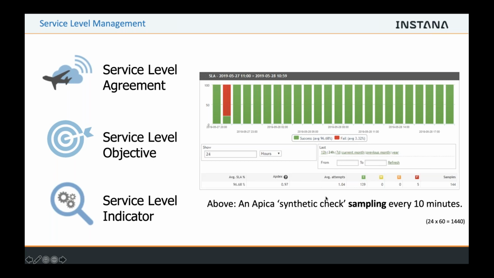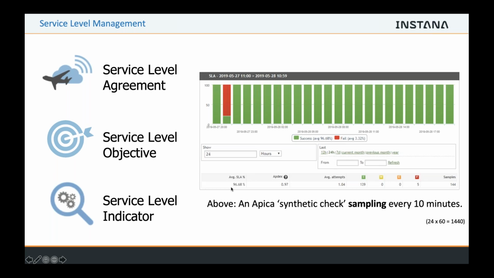We're doing a check, as we call it, every 10 minutes, and I did the math for you on the bottom right, so you can keep me honest. We have 5 samples where there are failures, and we calculate our SLA percentage from this. You can see that our average SLA for the day is 96.